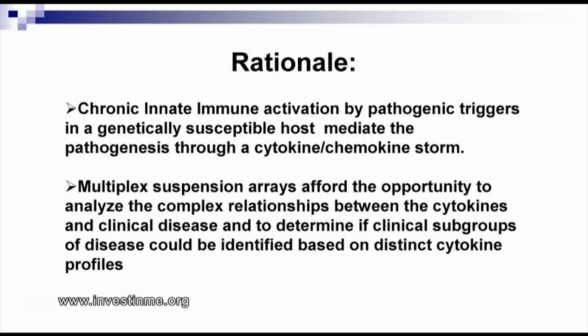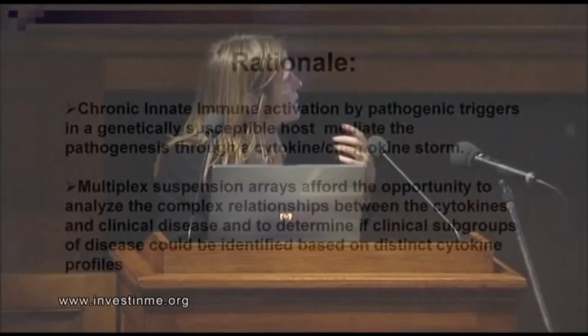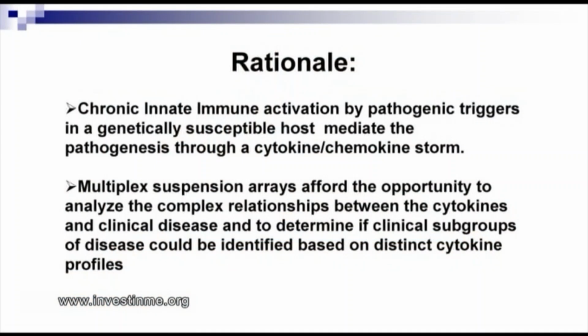So the rationale for this study comes from the last study we did, and that is that chronic innate immune activation by pathogenic triggers in a genetically susceptible host, and we'll show you that in a minute, can mediate the pathogenesis through a cytokine-chemokine storm. So what we did here was we used multiplex suspension arrays.